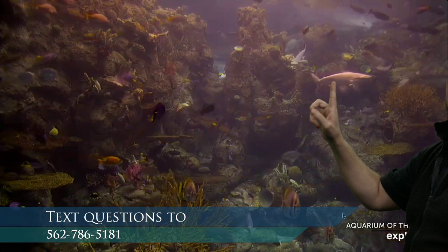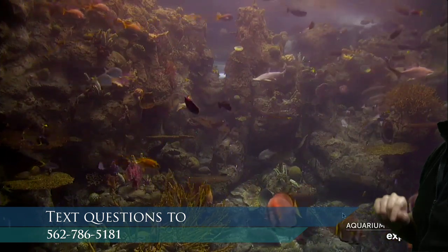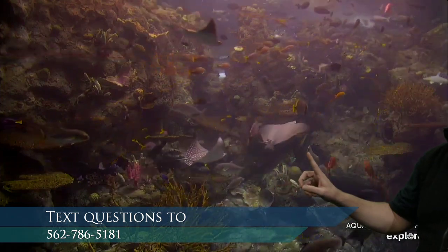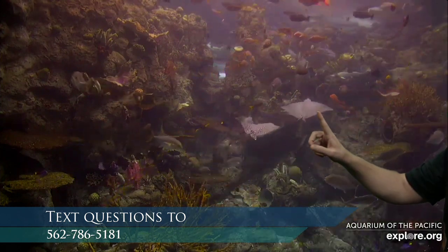If you watch one of the animals come around with this color pattern called counter shading — the sharks have it too — they're lighter on their belly than on their back. Here's an eagle ray. You notice spots on their back in a darker pattern. If you look down at an animal in the water, the darkness helps them blend in. If you're underneath them, the light pattern helps them blend in with the sunlight. So spots and color shading help you blend into your environment.